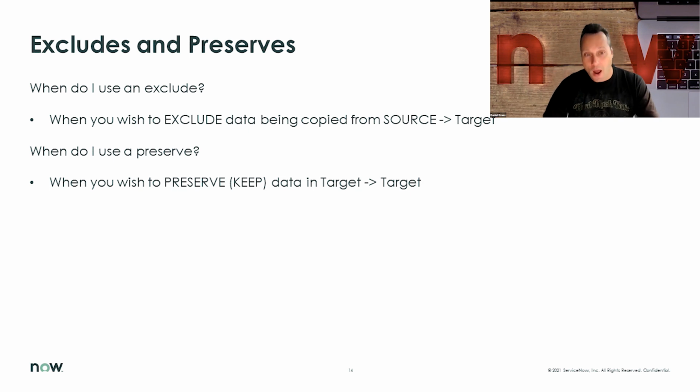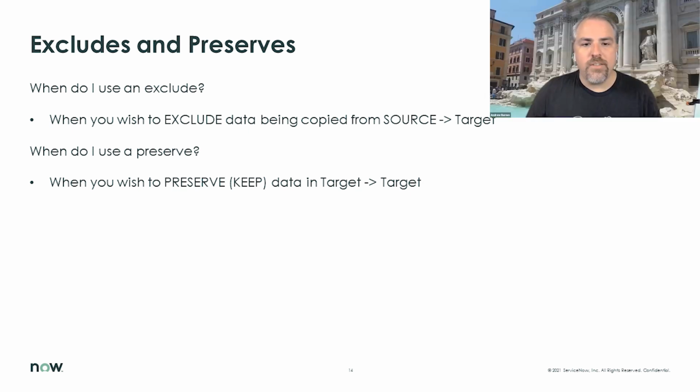And maybe that's what you want, right? But if you don't want that, you need to be a bit careful on how to use the excludes and the preserves. Maybe as an amendment to that, the preserve is the last step of the clone. So with the preserve, you can actually overwrite data that came from the clone. So if you have certain settings, they would be extracted before the clone happens, and the preserve will bring them back. If it's the same SysID, it will overwrite these records, right?